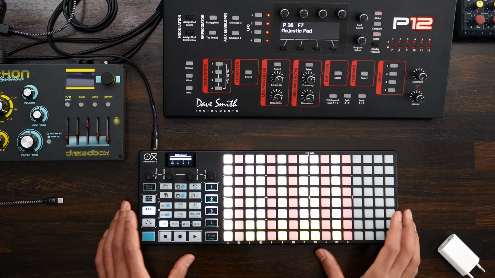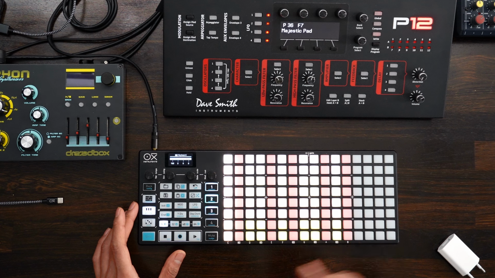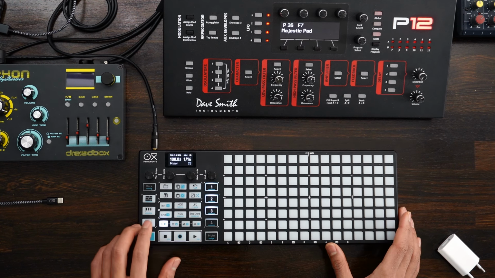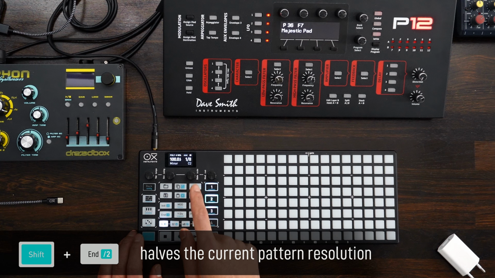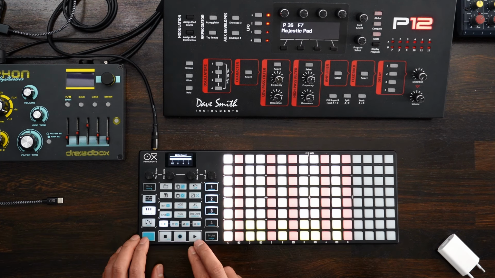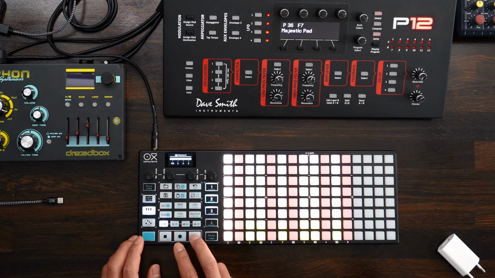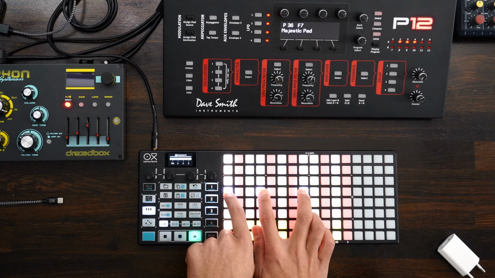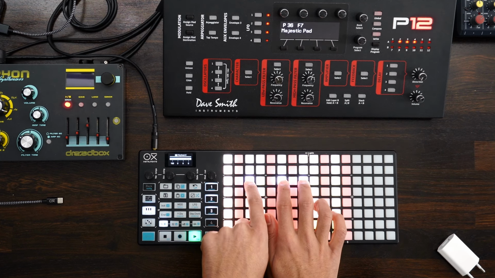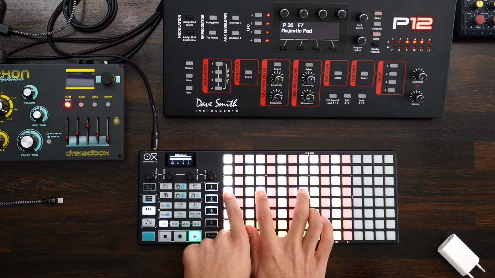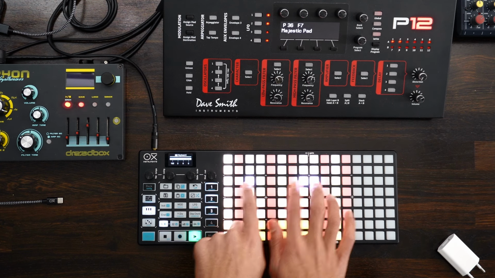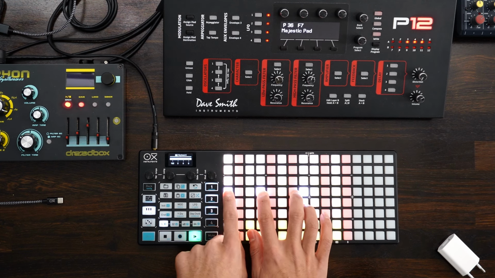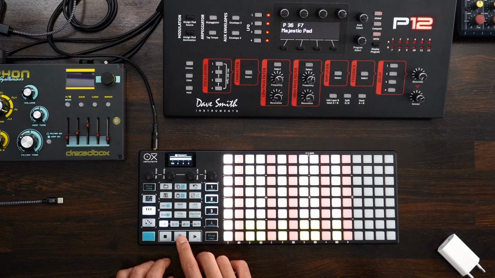I'd like my chord progression to take a little bit longer to come around than my bass line. So what I'm going to do is make sure that we are in the division of 1/8 notes instead of 16th notes. Back in this mode, I'll press play. And I'll find a chord progression that I like. Then hit record to record that in.